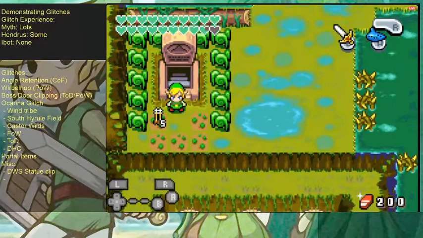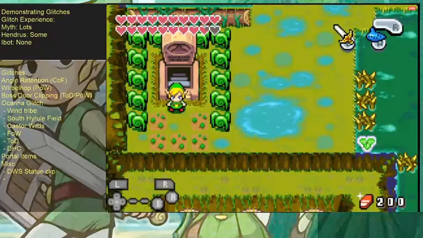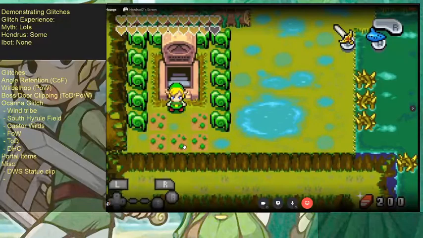OG. Sorry, OG. I cannot say the glitch's names. We go over to the grave. The grave is another staircase, so we can do an OG off of here. You're getting a pattern here, aren't you? Any staircase, you can do an OG.